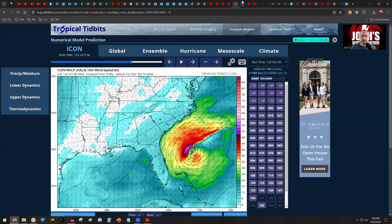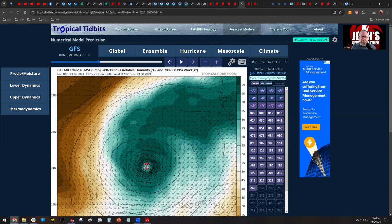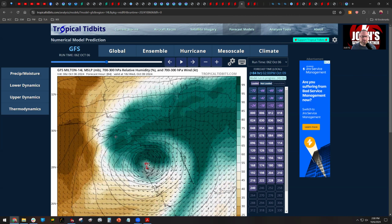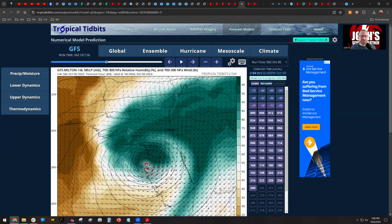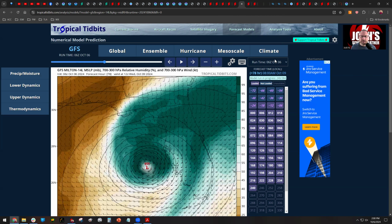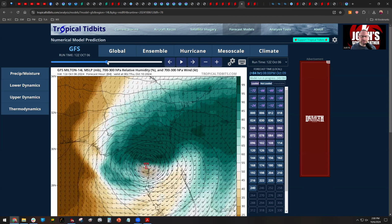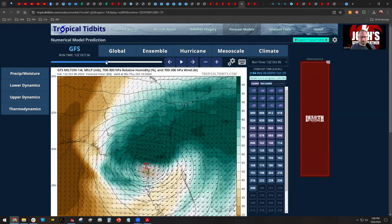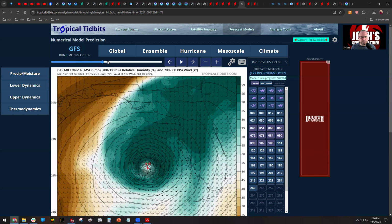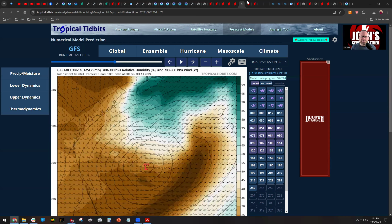Looking at the relative humidity, you can see this storm is going to grow significantly, a small enough storm to not be impacted by this dry air that surrounds it. As it gets closer to the coast, you will see that the dry air does eventually make it in, but not a guarantee. The GFS actually does not weaken it much because it's quicker here with the landfall, and as a result doesn't feel the wind shear. And the latest run does show that, where the wind shear doesn't catch up to it until it's making landfall. This is the farthest north of the models that I've seen here with the GFS, but it is not really weakening the storm much until it makes landfall and then starts to transition to a post-tropical system.